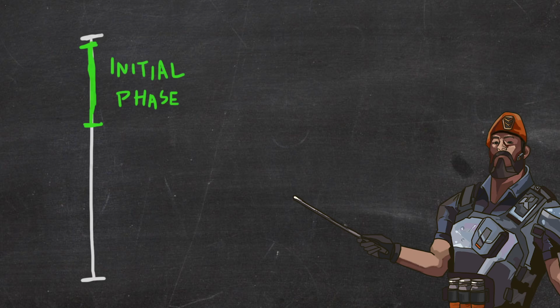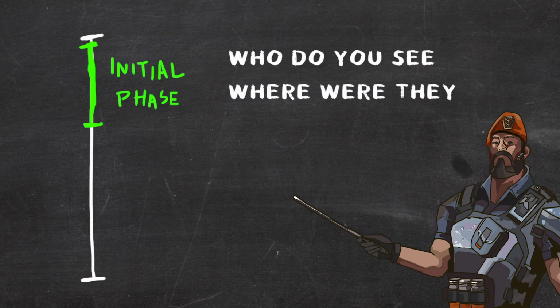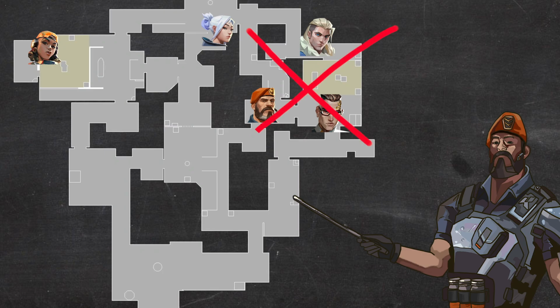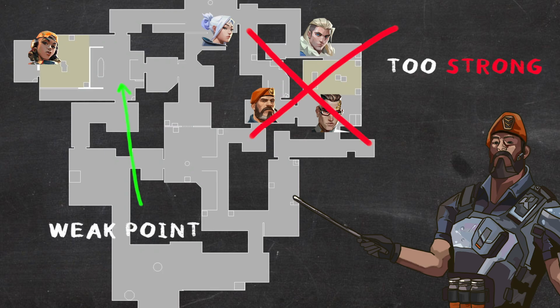During the initial phase, recall which defenders were playing where and how your own team is positioned. Understanding where all the pieces are on the board can help you to visualize the weak points in the enemy's defense. Then, it's just a matter of attacking that weak point.